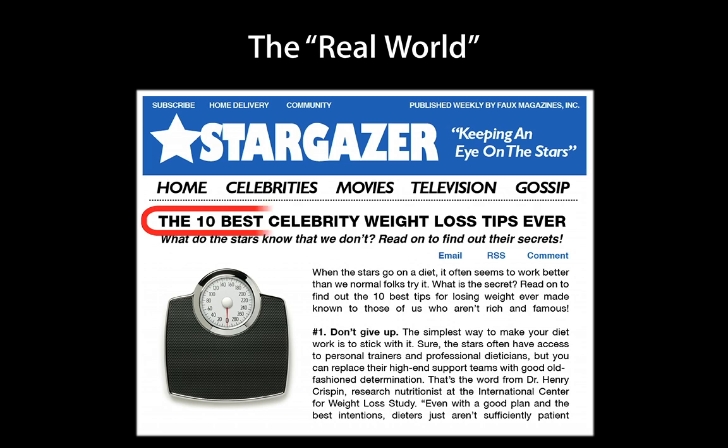And so I was trying to think of, well, how could I present this all to you? So when I think about the real world, I think of maybe a supermarket tabloid, right? You go down there and you see these things all the time, the 10 best celebrity weight loss tips ever, right? You see these kinds of things all the time. I agonized on the copy, so I'll leave it on the screen there for a second, so maybe you can see that there, right? OK, so I figured what I would do is try to talk about Model View Controller and give you the 10 best MVC tips ever, OK? To, again, tie this back to the real world.